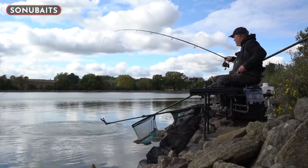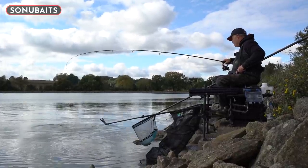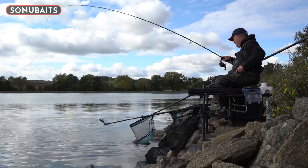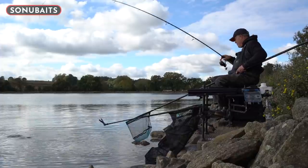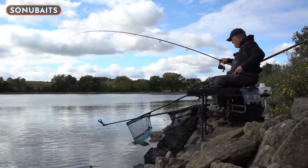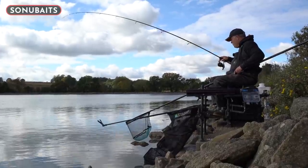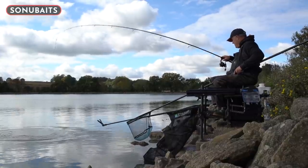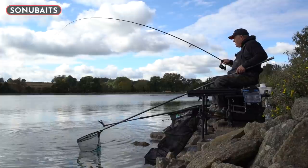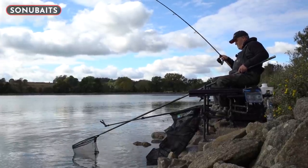Another common. Could do with one of those big Boddington's mirrors, to be honest. It definitely feels a bit bigger than the other two though. Commons fight twice as hard. Lovely fishing — there's just something about catching the odd bite at long range like this. I'm not rushing it, just keeping nice pressure on it. Totally different to your normal commercial fishing — it's completely different. You can see why people want to come and fish here. He's had his Weetabix this morning, that's for certain.